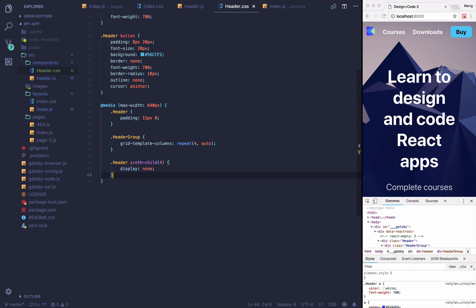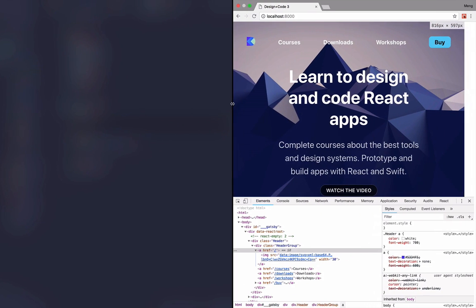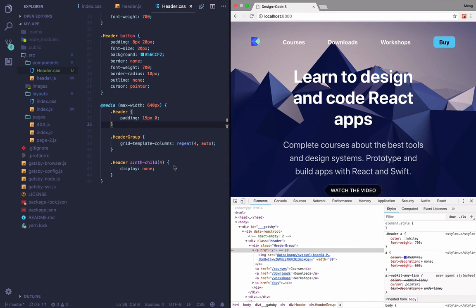We can of course decide to add more conditions and more max width properties, but for the simplicity of this course, I'm gonna limit to just this. So we are hiding the 4th column if the width of the device is 640 or less. Now let's test it. As you can see, it's working pretty good.